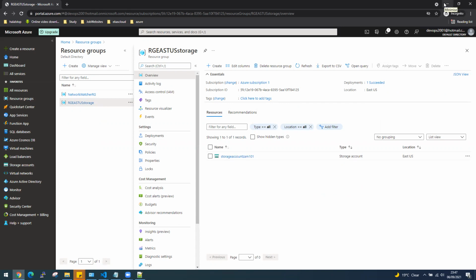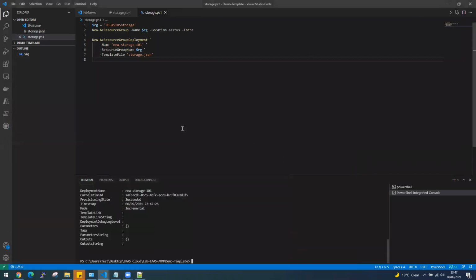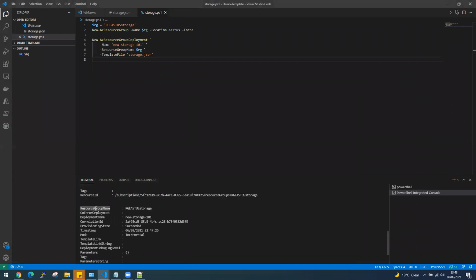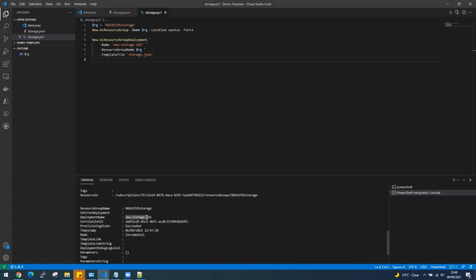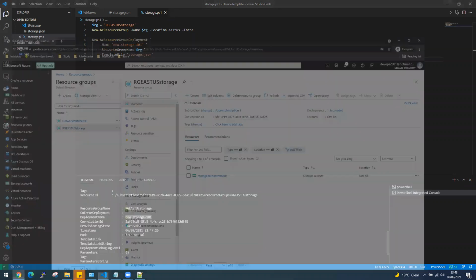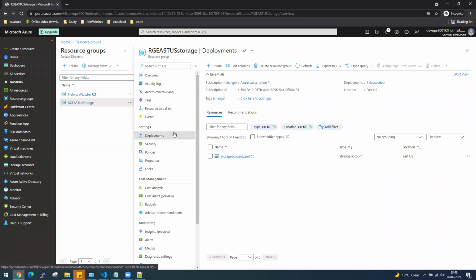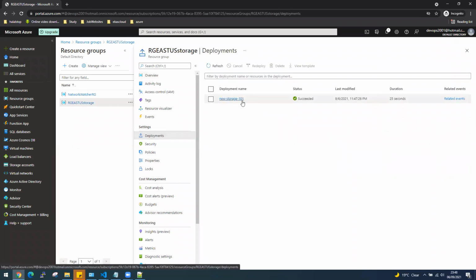Okay, now next one, which we're gonna do. So this is done. As you can see, successful. Resource group, other one, no errors, and it gives you the name. Okay, the thing which I should have showed you, but it was too quick. So you know where it says deployment name. So this is where you need to be careful.